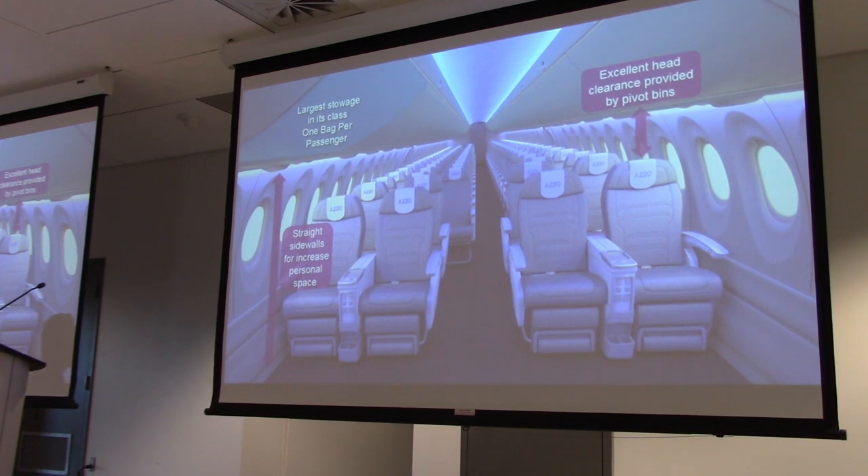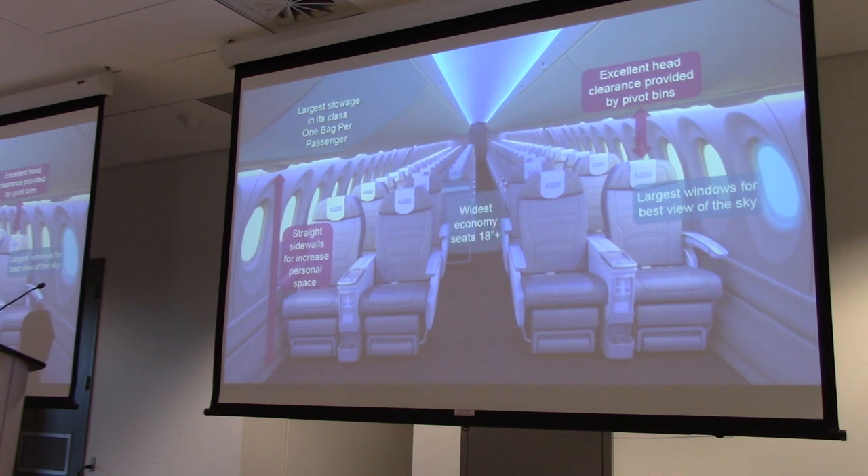We made sure we had a lot of head space to give an open environment to the cabin. We put the largest windows in the single-aisle market — that was feedback from customers, listening to what they want inside the cabin. Everyone is concerned about the environment, so bringing in a lot of natural light was important. The widest seats are 18.5 inches, and the middle seat is actually 19 inches — a lot of space.